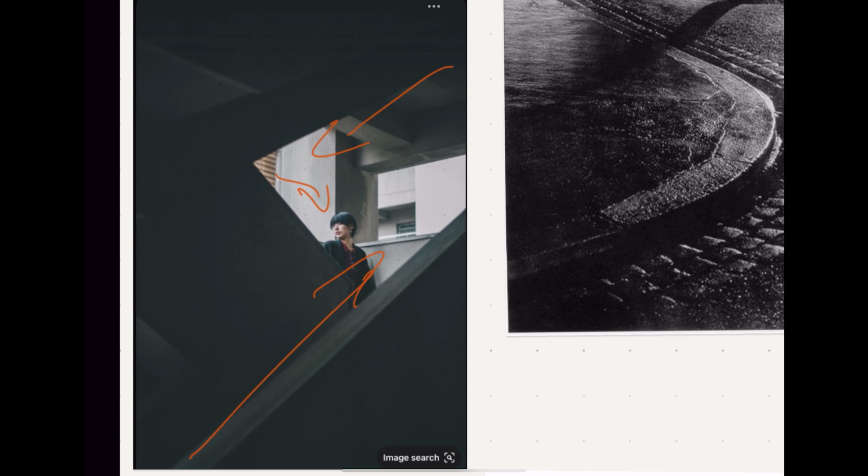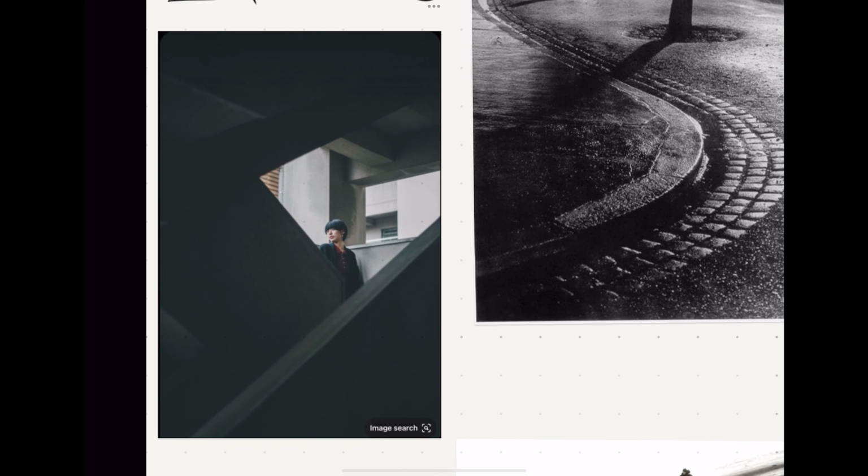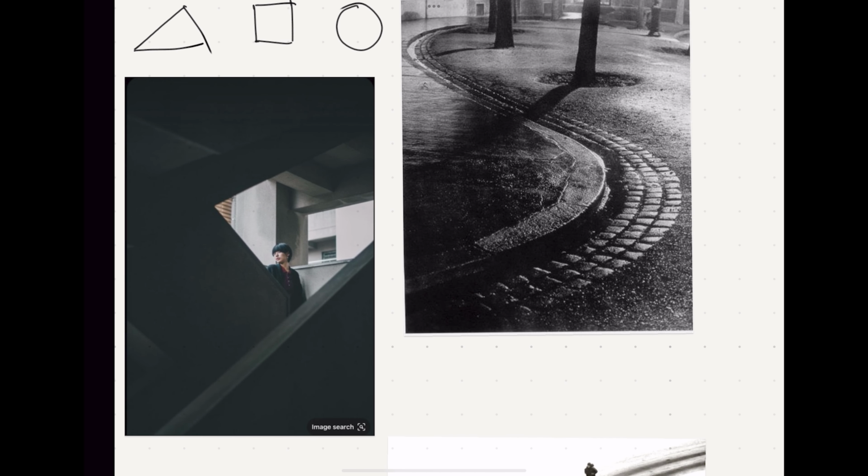In this case, it would be this girl here. As you can see here, we have a square, a strong shape, triangles here and there. This is a strong triangle as well. So we have lots of shapes, and all of them are pointing at our main subject, which is a good thing. That's how you make the photo interesting.